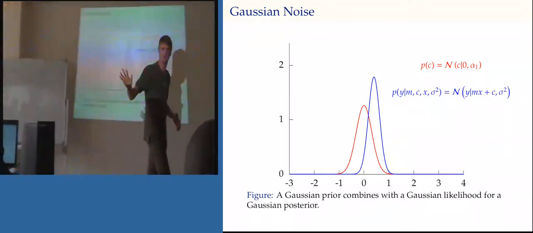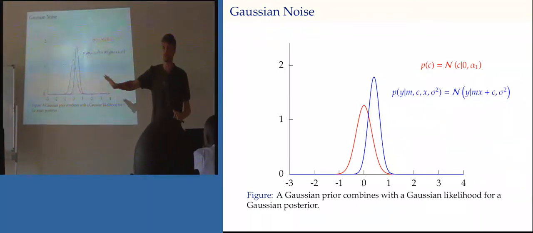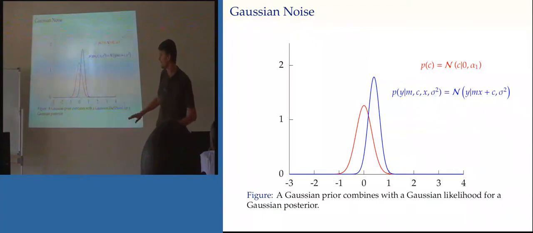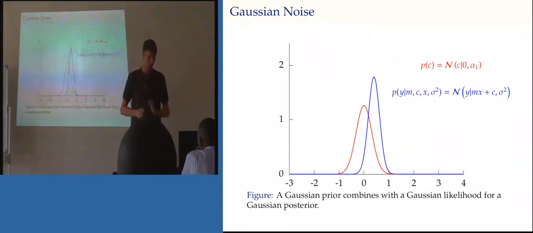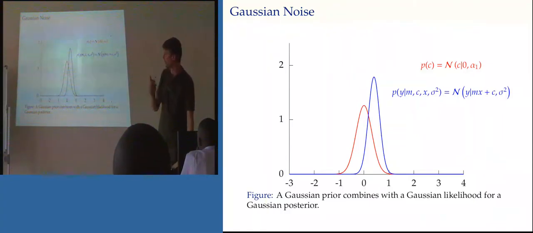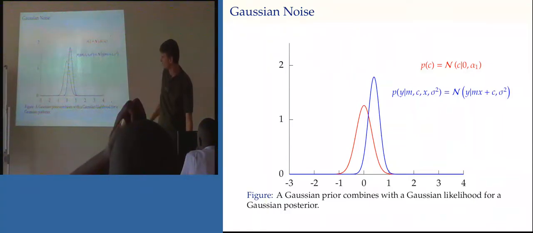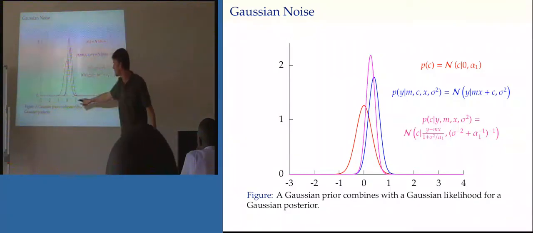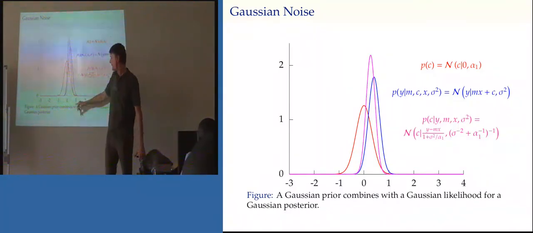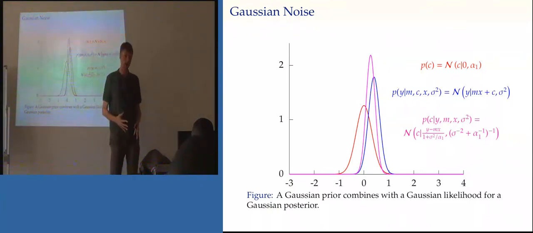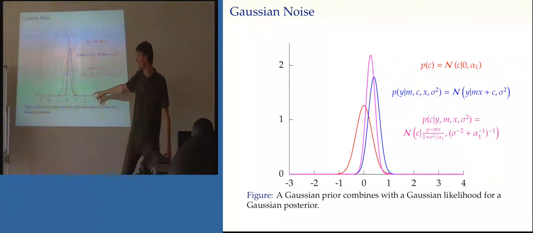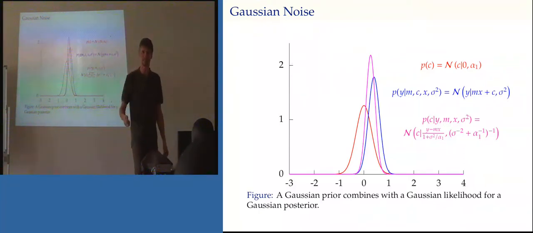This is very special for Gaussians. You do Bayesian inference with other distributions, all sorts of nasty stuff happens. But these two are very agreeable. They find their common ground where they believe C should be. One from the data, one from the model or the prior. I mean, they're both from the model because the likelihood includes components of the model. And then we get the posterior. The posterior says, yeah, in between these two. Look how closely it's defined on the left-hand side by the blue coming down, by the right-hand side by the red coming down, and it's narrower than the prior, and it's higher peaked, and you've got an updated belief about where C is.